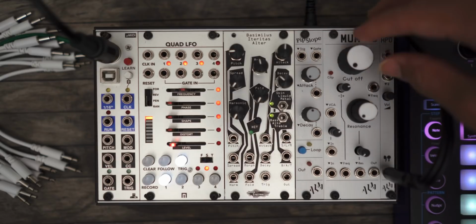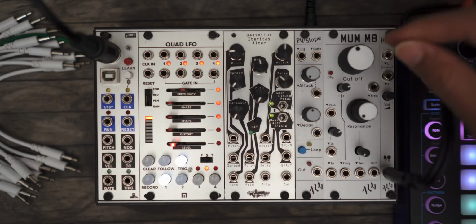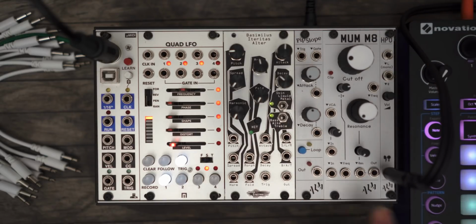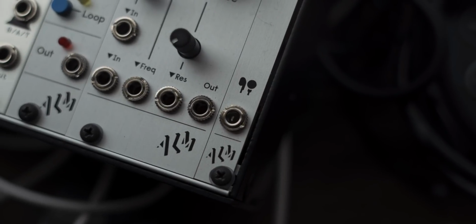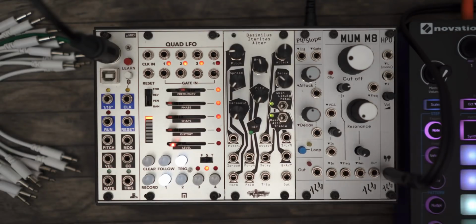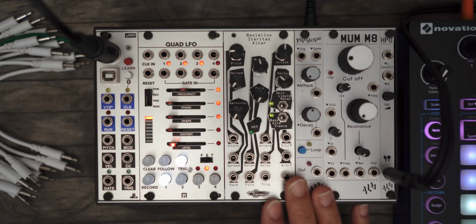It does not close all the way as you would expect a filter to, but it sounds really good, and you can actually attenuate it on the back to get this really gnarly sound. After that, we go into the ALM HPO, simple, just trying to keep the signal a little cleaner. Go out of here into here, and you have basically a mono signal split into two. I could have put like a 2 HP verb, but whatever. I didn't want to put any effects on here. I should though, and probably help it out.